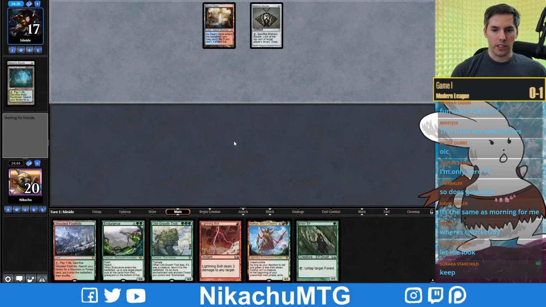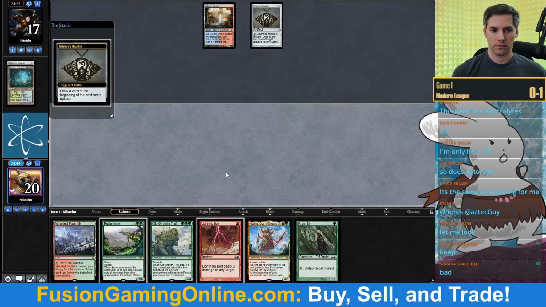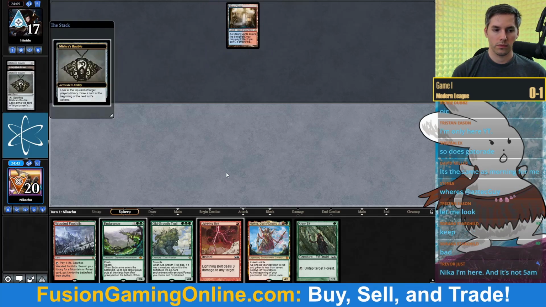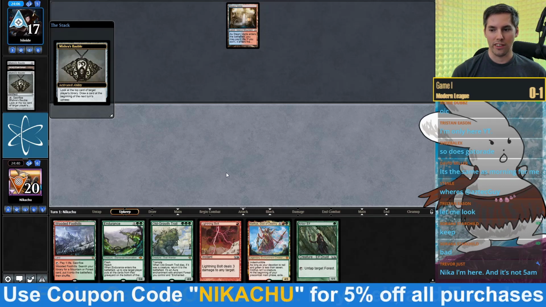Looks like Blue-Red Murktide, which will be awkward if they play like turn 1 Ragavan, because I'm going to be highly incentivized to Bolt it. Trevor's here. And it's not 5 a.m.